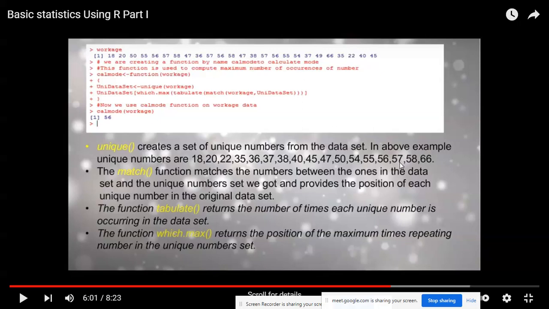Though 57 has occurred 4 times, we have considered only the unique value of 57. Then 58 and 66. So these are the unique numbers which have occurred.